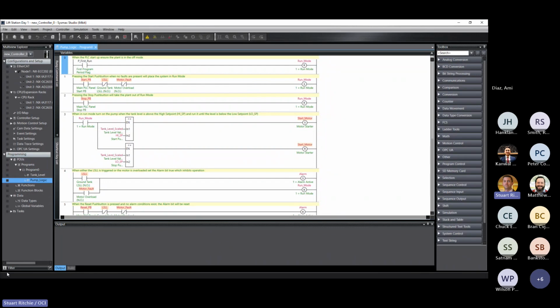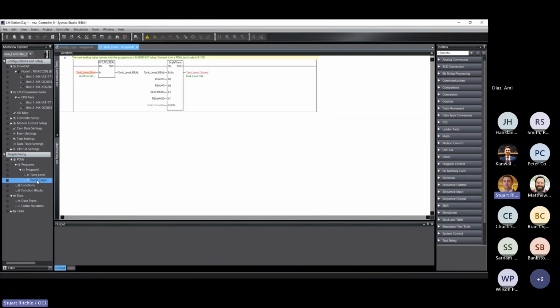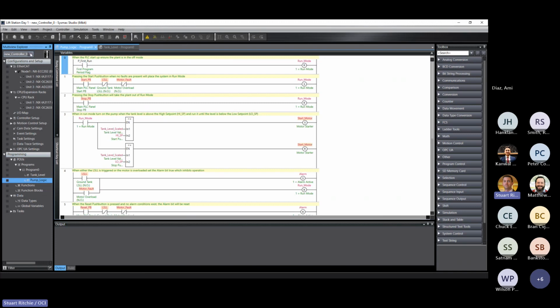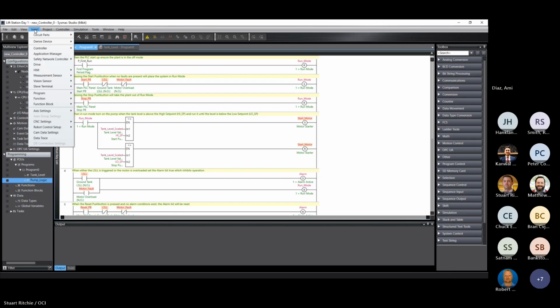Okay, so I will get my Sysmac visible here for everybody. So we currently have our project. We've got our two programs, tank level, pump logic, and if we hit the drop-down menu at the top of Multiview Explorer, all we have is new controller 0. So that's the default name of the PLC that we added yesterday to our project. So what we're going to do to get another device in our project is up at the Windows menu at the top, there's a category called Insert. And we are going to navigate down to HMI, and we are going to select NA5 HMI.